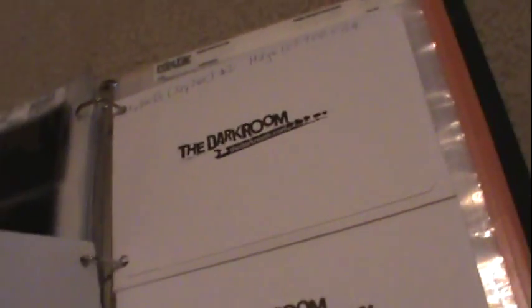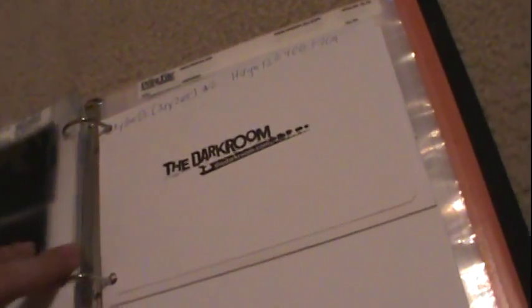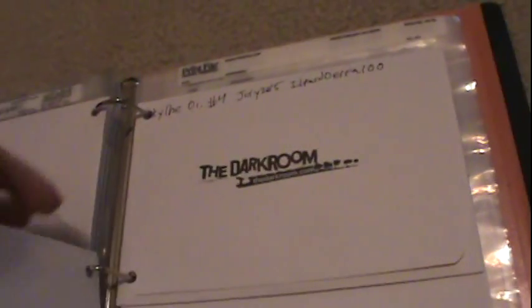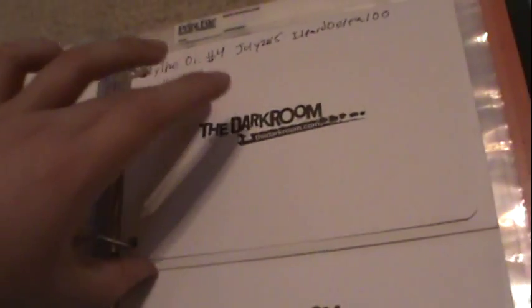All right, guys, so right here are the sleeves. Inside it contains a disc and a positive of each image, and I'm not going to spoil for you guys what the images look like in positive form, because I want to show you guys when it gets uploaded. So these CDs contain the positive versions of all this stuff. I got this film developed for $11, and that's a pretty good deal. $11 for scans, web upload, and negatives back is a really good deal.